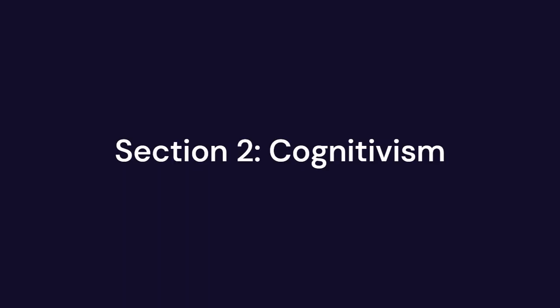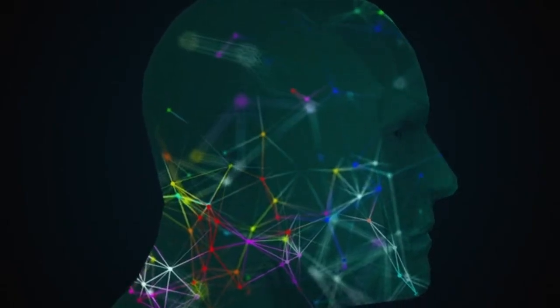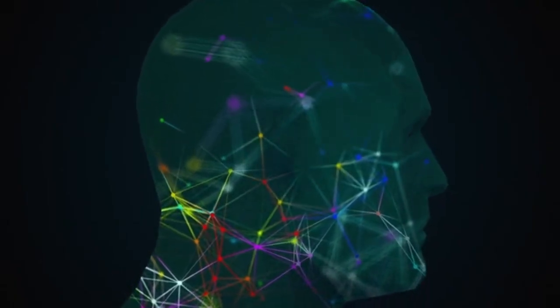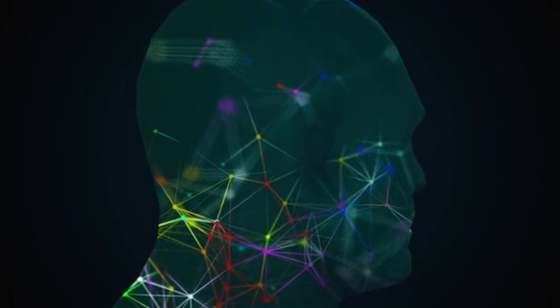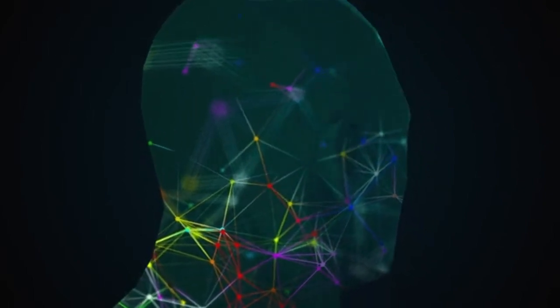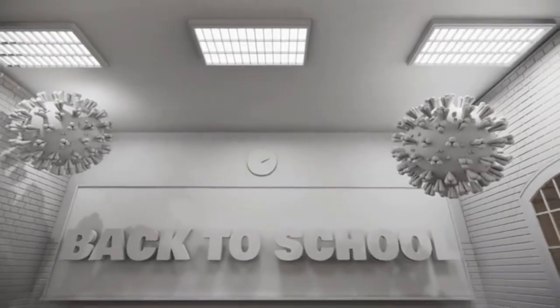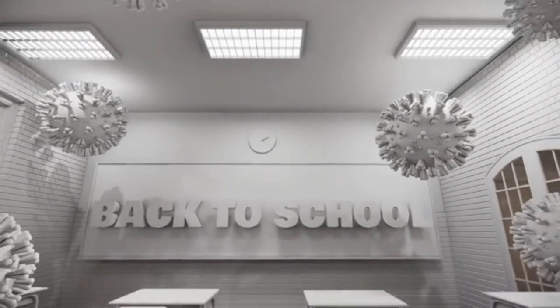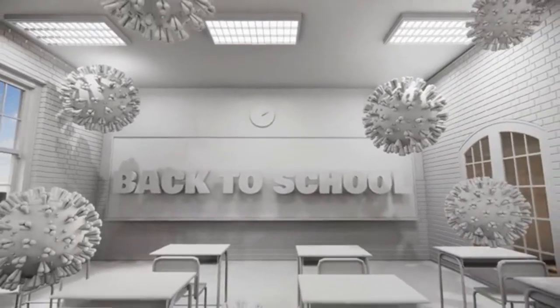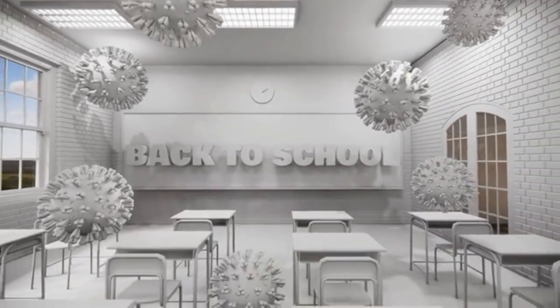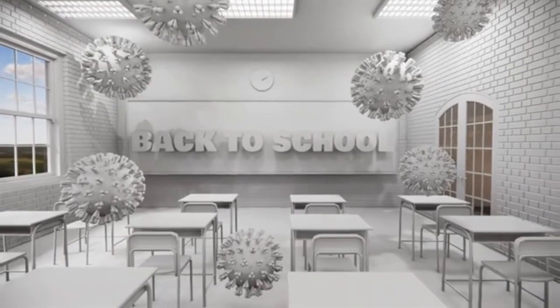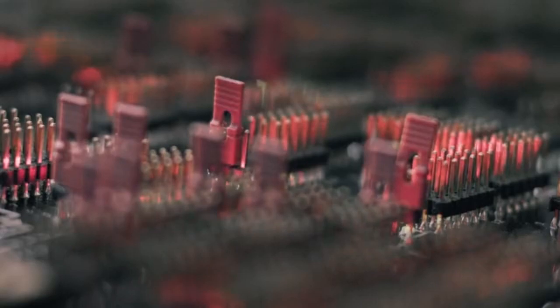Enter cognitivism. The theory that says learning isn't just about stimulus and response, it's about what is happening inside our minds. Cognitivism emerged in the mid-20th century as a response to behaviorism's limitations. It focuses on mental processes like memory, problem-solving, and information processing. Think of your brain as a computer. It takes in information, processes it, and stores it for later use.